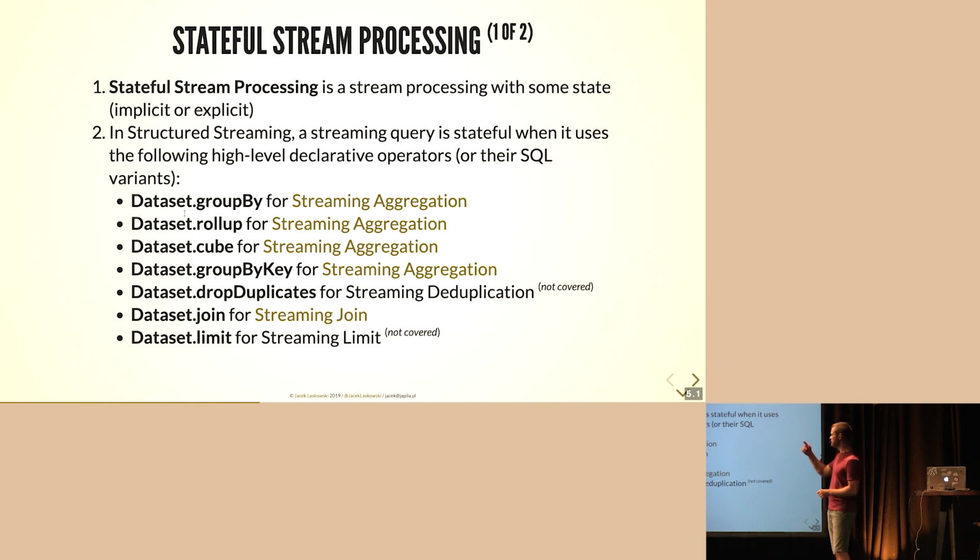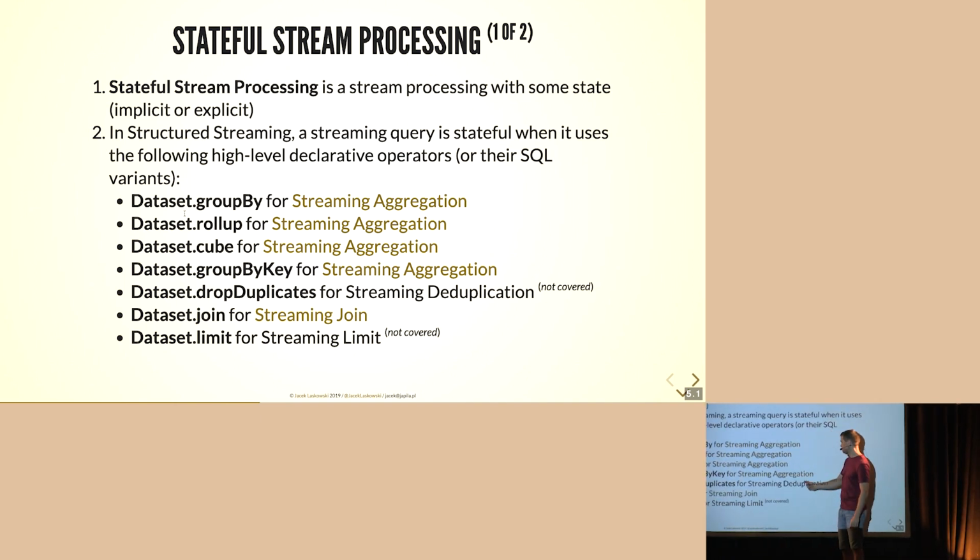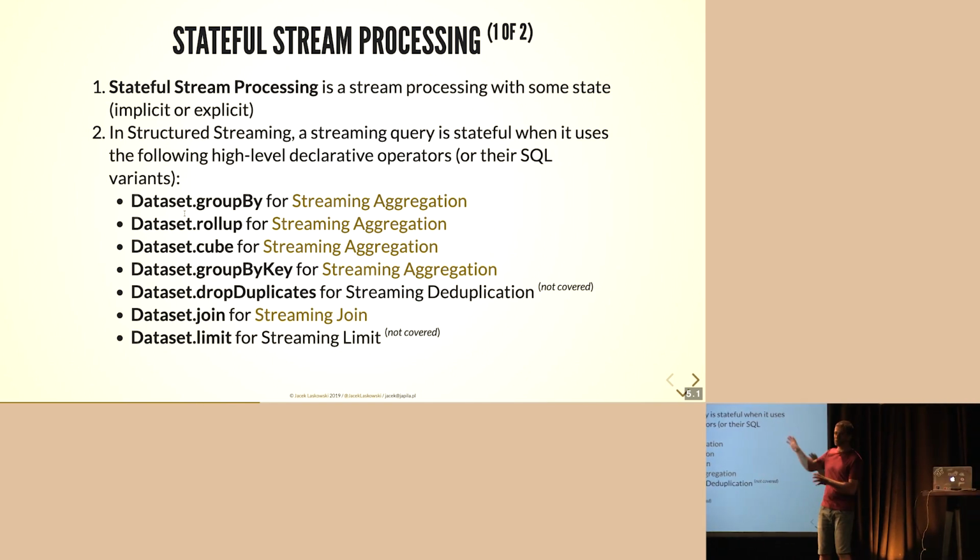Now I know that besides streaming aggregation, we also have streaming deduplication. We've got streaming join, which is something we'll be using fairly often in Spark Structured Streaming, and something I didn't know and haven't found in other frameworks: streaming limit. I don't know whether the name streaming limit exists in the stateful stream processing literature, but it nicely matches the other streaming operators. Okay. So we've got this streaming limit. That's something I found while preparing for this talk. It was like, oh, that's interesting. But I'm not going to cover it. I'm just making sure that you heard of streaming limit with Spark Structured Streaming, and if you need to know more, what the use cases are or how to use it, just let me know after my talk.